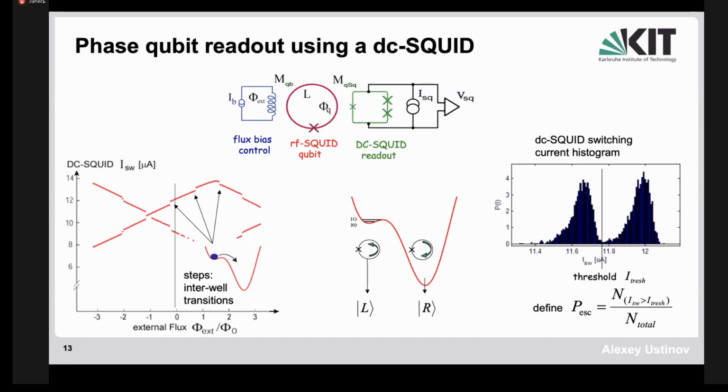Why? Because when the SQUID is coupled, it is also coupled when the coherent evolution between 0 and 1 takes place. Of course, these measurements are destructive. So you prepare the quantum state, you prepare the superposition, and then you project this quantum state to the localized state, to the classical states. By doing that, you destroy the quantum state. But you do this experiment over and over, and then you measure probabilities, and that's how projective quantum mechanical measurements work. So you project to the localized states by doing destructive measurements, acquire many samples of data, and obtain probabilities.